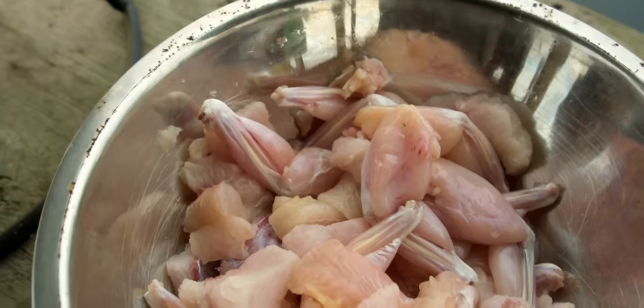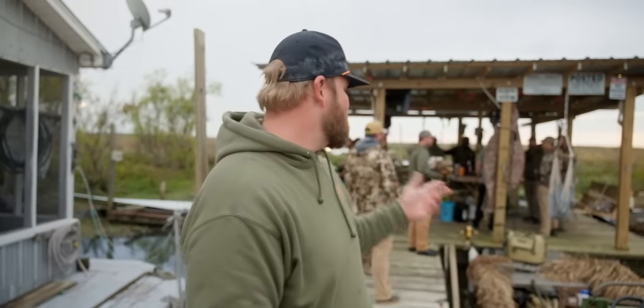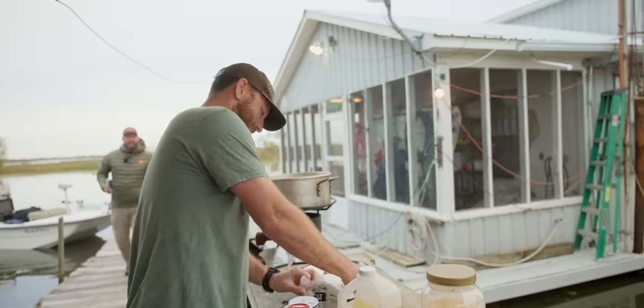We came to our buddy Spencer's and Kyle's duck camp, a floating little houseboat out here. We're gonna fry some seafood. We've got some frog legs, catfish, soft shell crabs. It's starting to drizzle a little bit, but that won't stop the party because the grease is getting hot, the seafood's fresh, and we're about to eat good. Oh yeah, man, that's Fry Daddy right there.